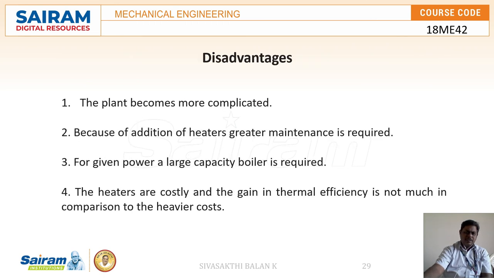And the disadvantages are: the plant becomes more complicated since there are a lot of pipes connected between the devices, and it becomes cumbersome when we look at it from the bird's eye view of the plant. Because of the addition of heaters, greater maintenance is required, and for a given power, a large capacity boiler is required. The heaters are costly and the gain in thermal efficiency is not much in comparison to the heavier cost. These are some of the disadvantages of adding reheater or regeneration process in the simple Rankine cycle.